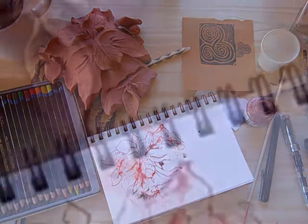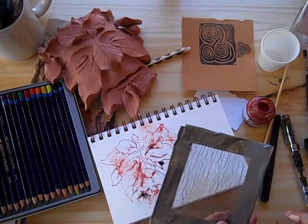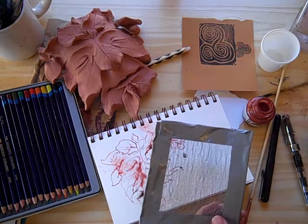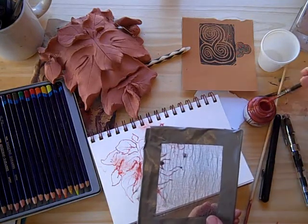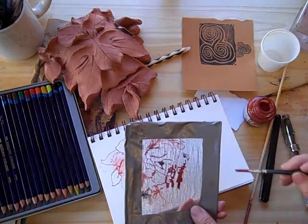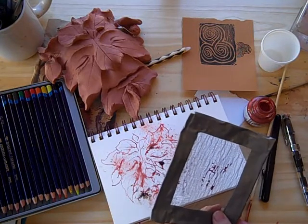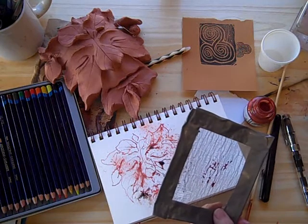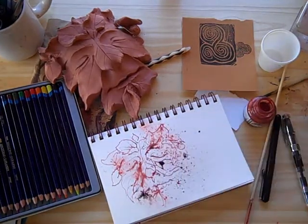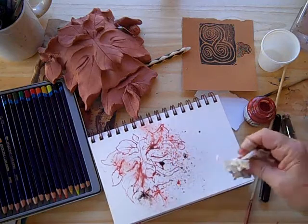I'm going to blot back just a bit in order to not have that be too intrusive, so we'll let that dry and then we'll play some more. I've managed to cut my finger the other day, so I'm not going to use my usual spatter technique. Instead I've made a screen spatter — you just put the paint right on the screen and then blow through it. Let's try some of the brown too to get a little mix. I'll blot some back so that they're lighter.